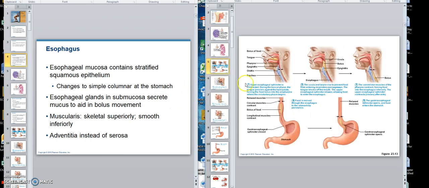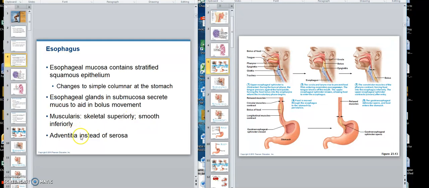If I look at the esophagus, the upper 1/3 of the esophagus really is skeletal muscle. That means technically you have voluntary control. That's how those sword swallowers do it. Now, y'all are young, but in the old days at the circus, they used to have sword swallowers. So the upper 1/3 is mainly skeletal muscle. The middle 1/3 is a mixture of smooth and skeletal, and the last 1/3 is totally smooth. So really that middle 1/3 you don't have any control of, but that upper 1/3 you do. Now most people don't develop that, but you could.